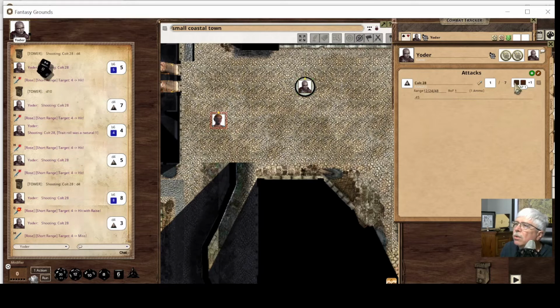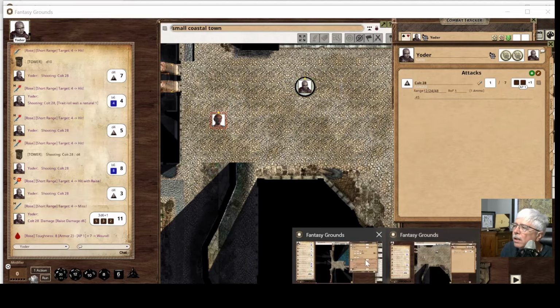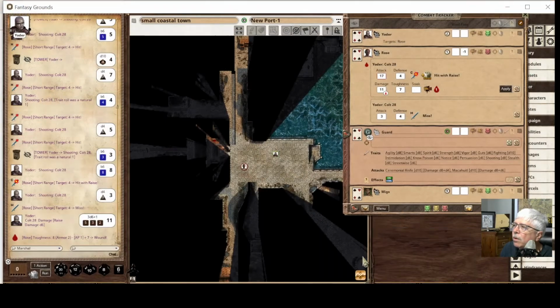Roll his damage. Would that have done it? Yep, that would have done it. Okay, we'd have had... There we go. We could have applied it right here with his damage and his toughness. Okay? All right.